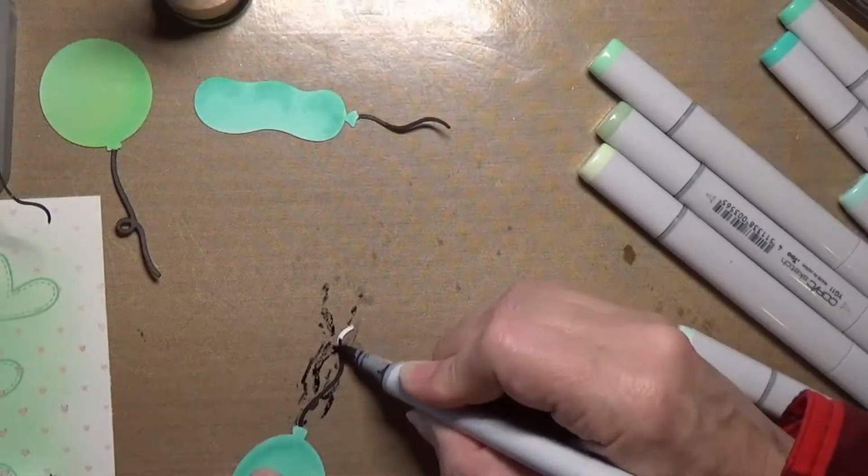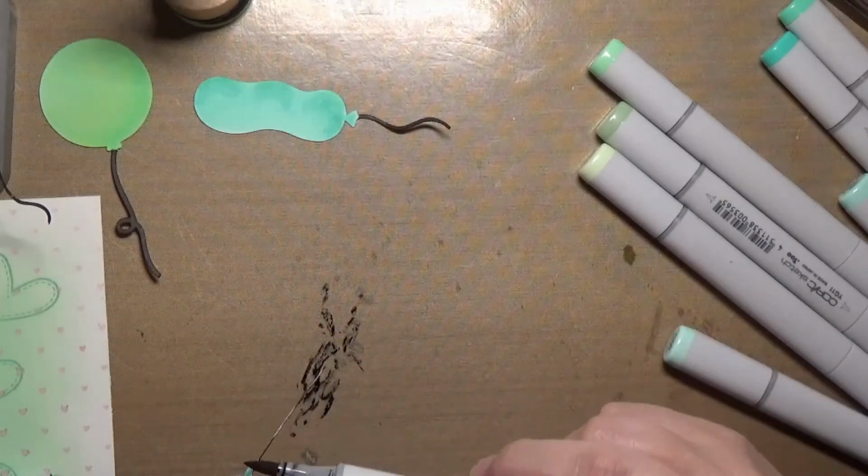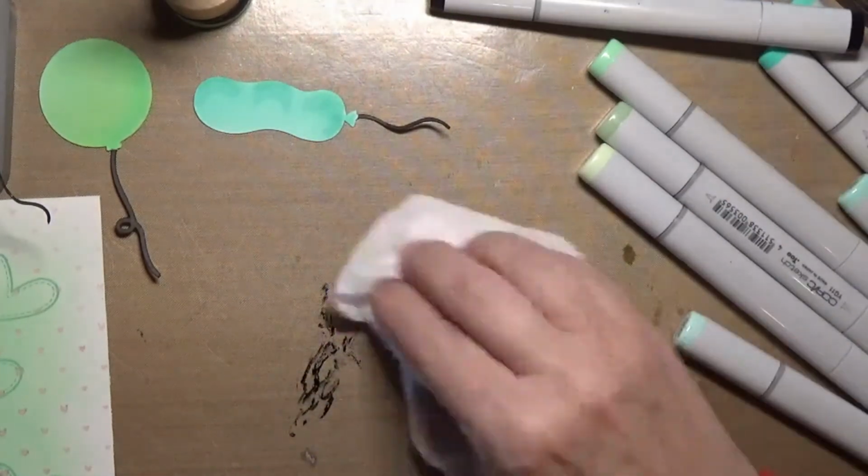So if you search Cricut Design Space for balloons, you get lots of options. And I thought these 3 were just the cutest.